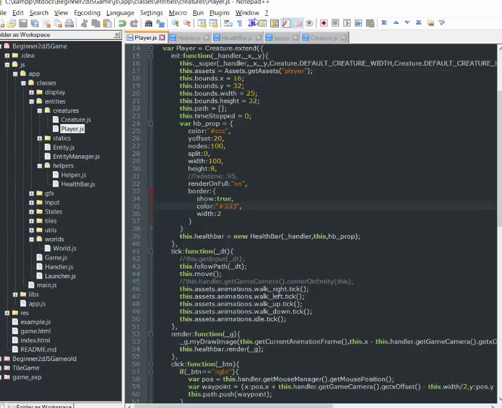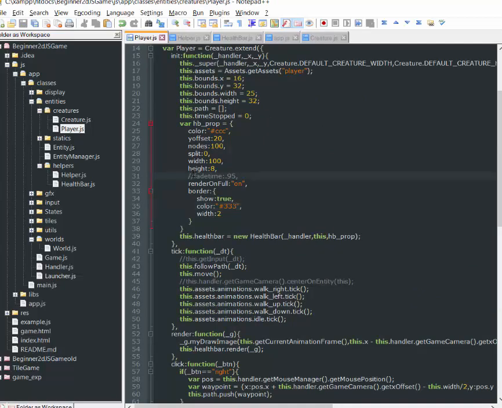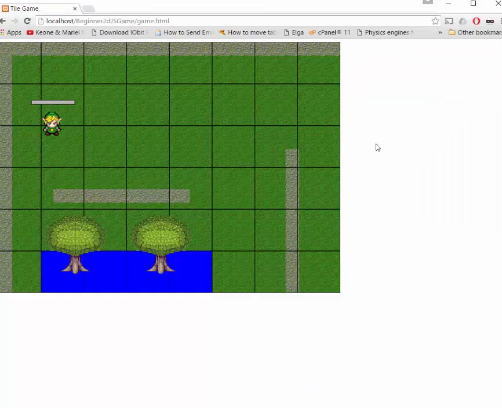The other thing too, let's take this little function that we wrote. Let's take off 1 every 5 seconds again. But let's set our fade back in. So now what should happen? So it shows up, it fades away. We should take damage, and it pops up and fades away. Pops up and fades away.